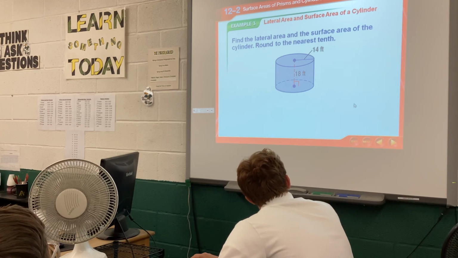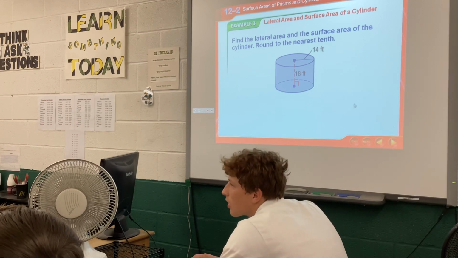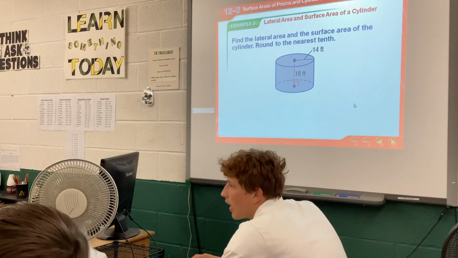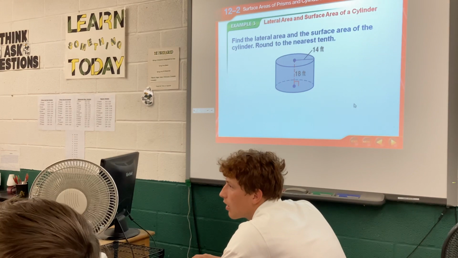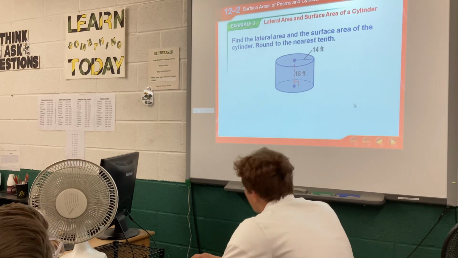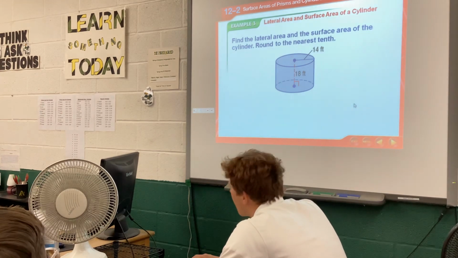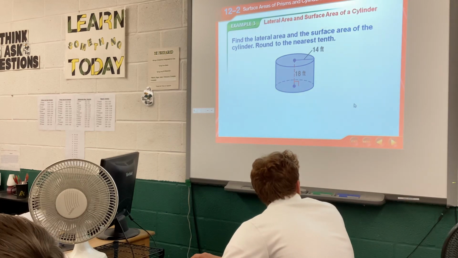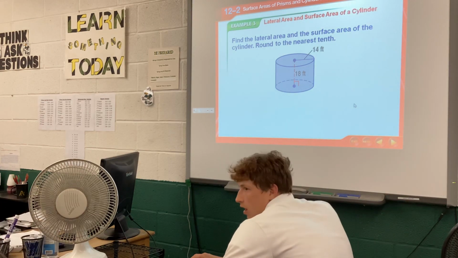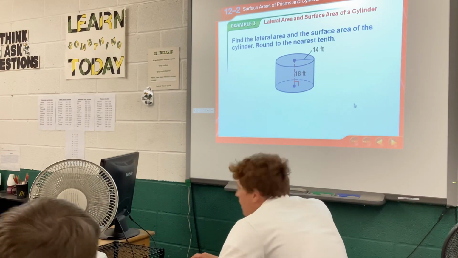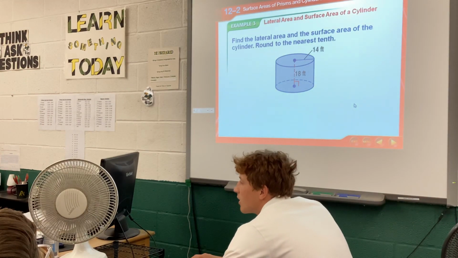A circle is a circle. Realistically, a circle is a perfect shape. The only time that this isn't going to be perfect is if it's on a slant, like this oblique one. In that case, you have to do it from the height. Then you probably have to use the Pythagorean theorem or something. Okay? So, we found the perimeter of the base.